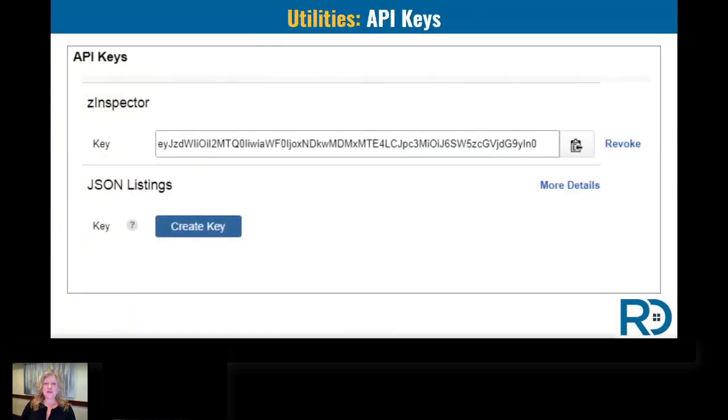So there's another utility called API keys, and API stands for Application Programming Interface. The basic concept is it's used for two different programs to communicate with each other. Your Rentec Direct account has two APIs currently. Z Inspector is one of them, and it's a really cool web-based company whose whole focus is property inspections.